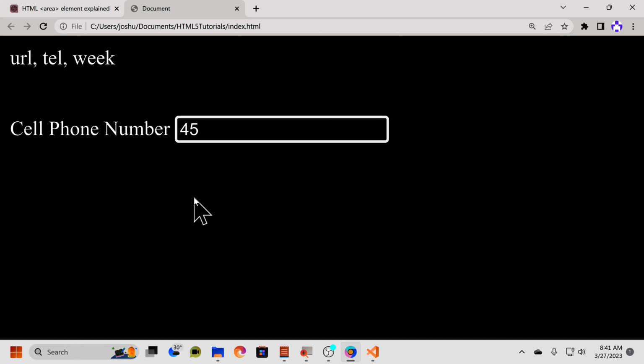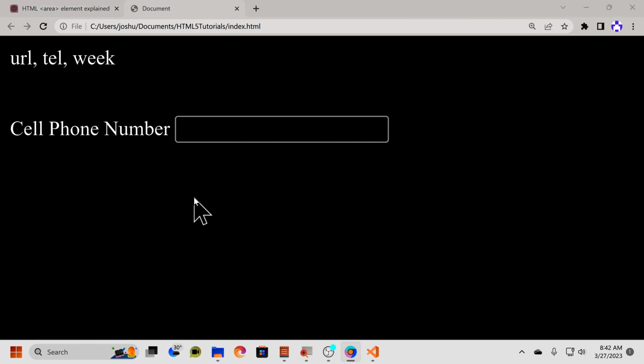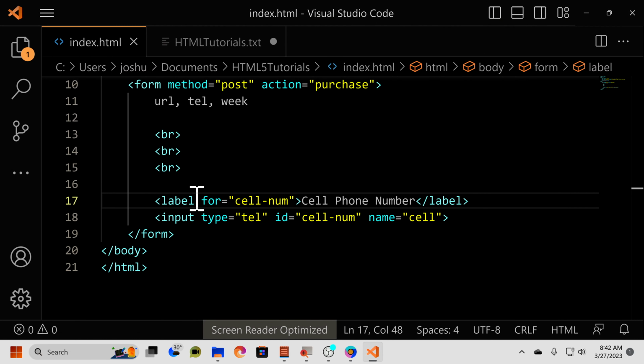So, for example, in the telephone field, you could have text in there that isn't numbers or dashes. So you're going to have to validate that yourself, filter out any of that stuff and whatnot. So that is the telephone input type with type equals tel for telephone.